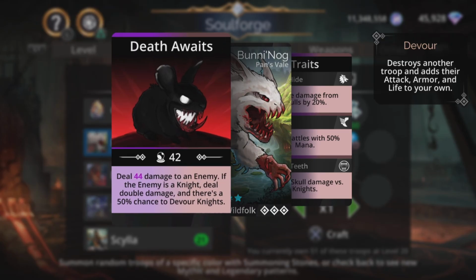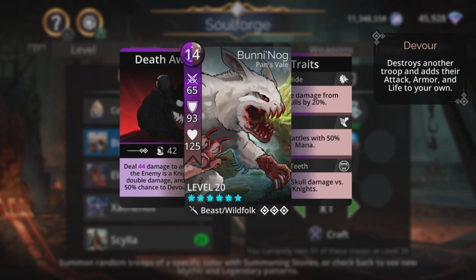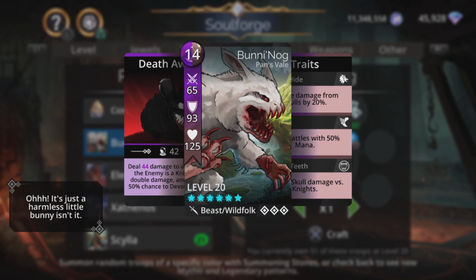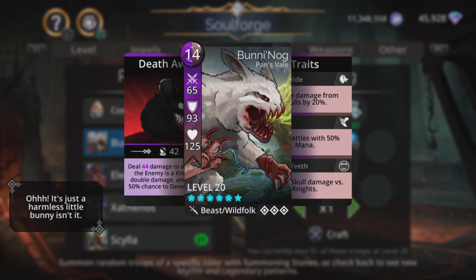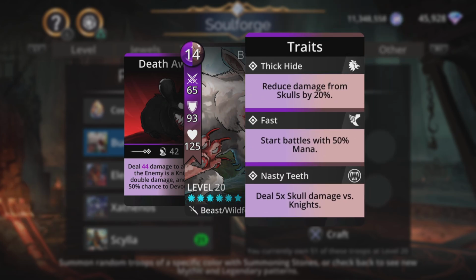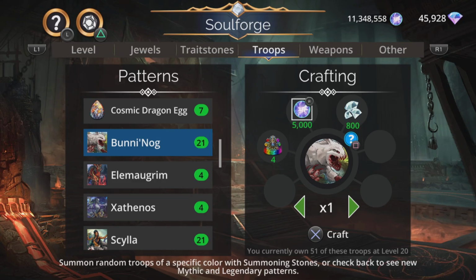Bunny Nog. Deals magic +2 damage to an enemy, and if the enemy is a knight, deal double damage, and there's a 50% chance to devour knights. So very good versus knight teams, even does 5 times skull damage versus knights. I think it's some sort of Monty Python homage. Can't remember which one it was. I'm sure someone will remind me in the comments. I'm sure it's something related to a Monty Python sketch of some sort.